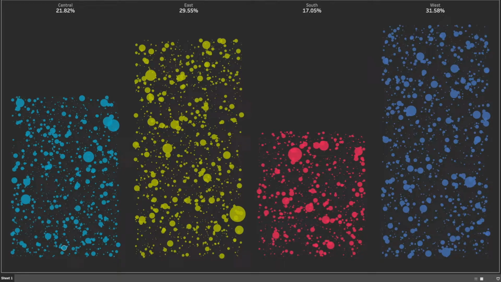As you can see in this chart, we are showing sales percentage by region, and each dot here represents a product, and the size of each dot or circle represents the sales value. So bigger the dot, bigger is the sales value. So this technique helps us to reveal the hidden data and make it easier for us to visualize how the data is distributed across multiple regions and across multiple products within a region, and also by the sales value. So having said that, let's get started and see how we can build this jitter bar chart in Tableau.